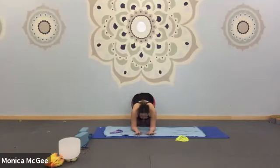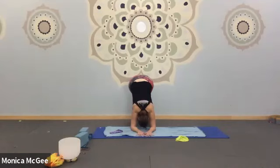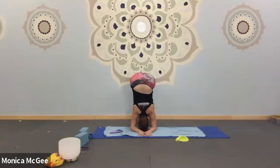Palms on the ground, pressing through the palms, seal the core, protract your shoulder blades or puff them up and then lift the hips up. So you're in down dog, heels are on the wall. All right, so I'm going up halfway. Put all the weight onto the top. I'm meeting this height of my hips, and then I'm bringing myself upside down. Now, hip positioning. We have a tendency to stick the tailbone back. Draw the tailbone up into the ceiling, to the sky. And the gaze maybe halfway through your forearms.